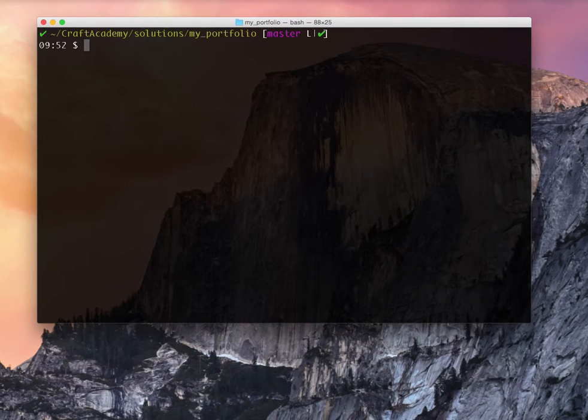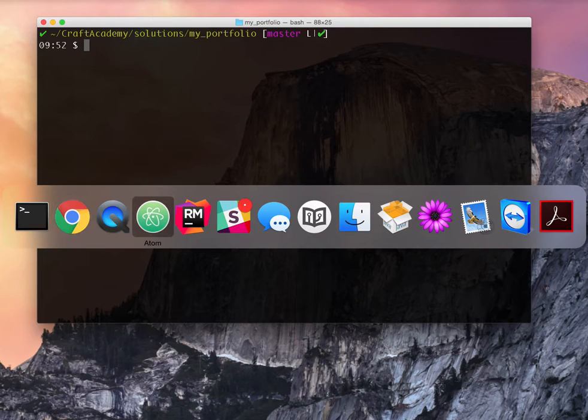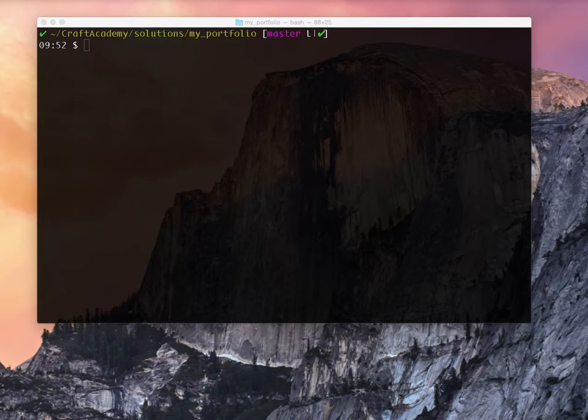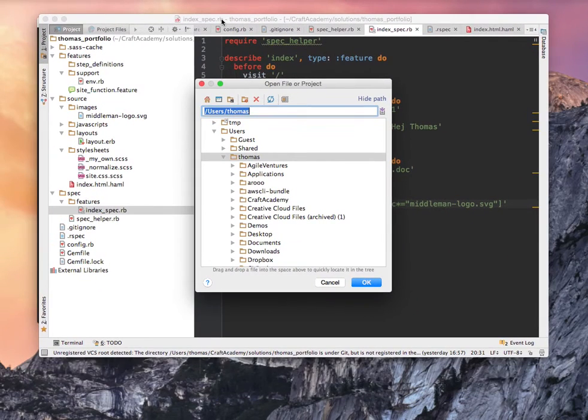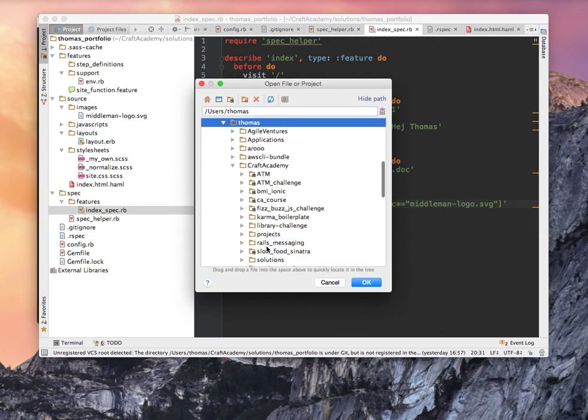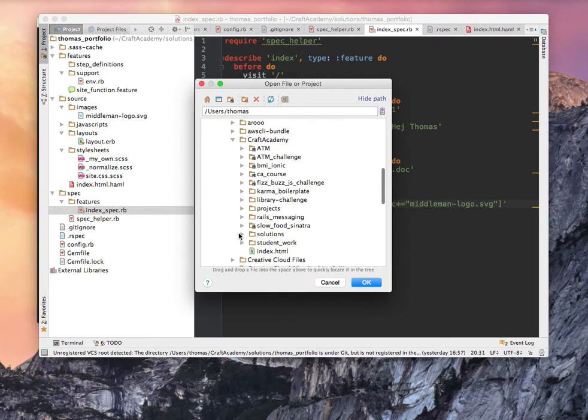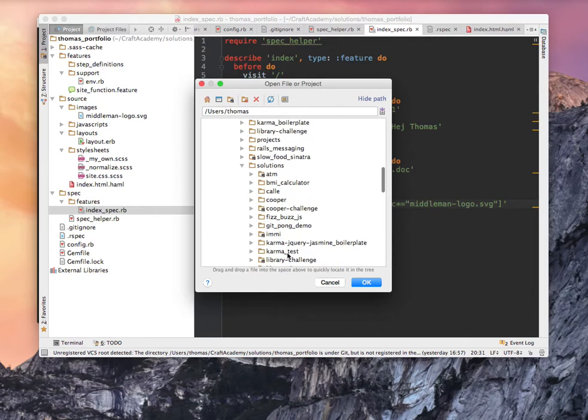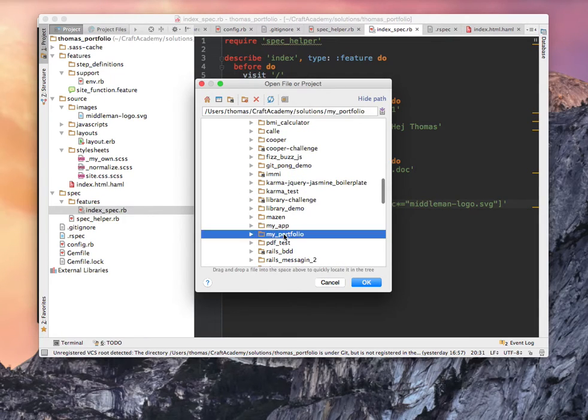and we're going to pop open RubyMine, which is my development tool, and open the project, which is called my portfolio.